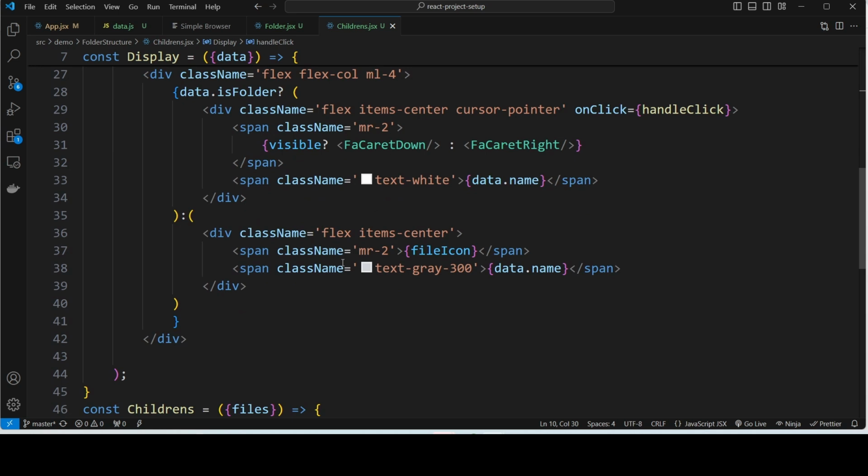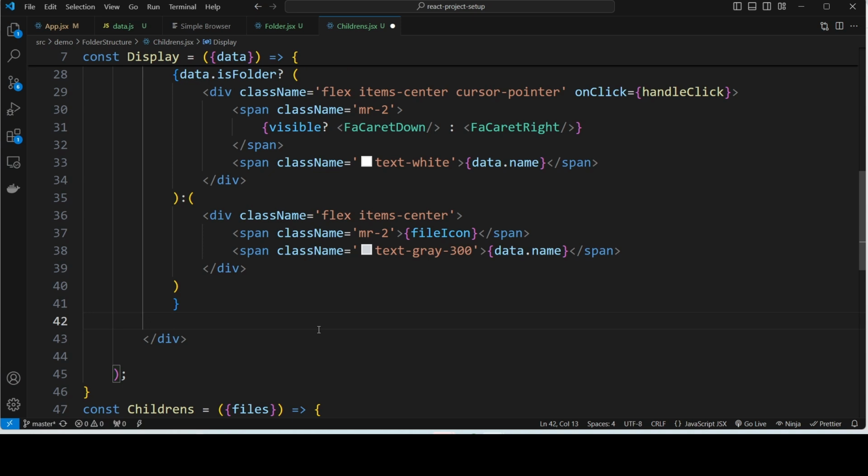For that, we should use recursion. Based on the condition, if it's a folder, visible is true, and there are children for that folder, then we should display the contents of the folder.